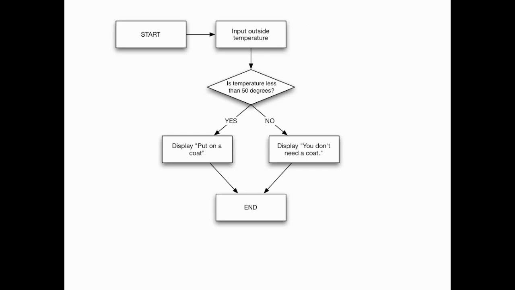As a flowchart, this is what it would look like. Notice that when we have to evaluate the temperature on the diamond shape, there's a fork in the flowchart. That's why we sometimes call the evaluation of conditional statements a branching process. Having to evaluate an if-then statement splits the flow of the process into two streams — one for a yes answer and one for a no answer — and the output depends on the answer to the question.